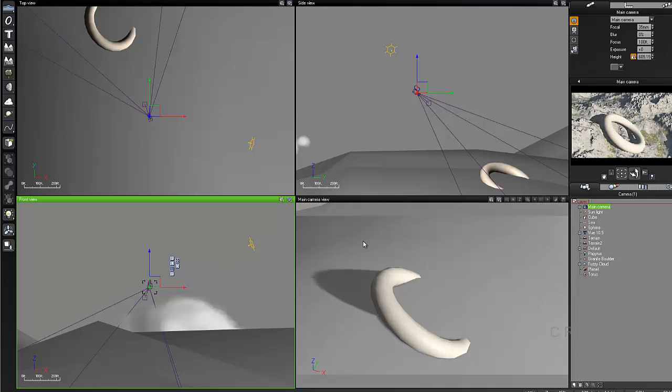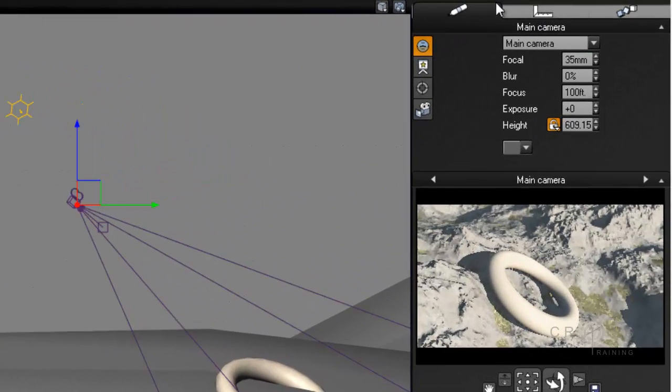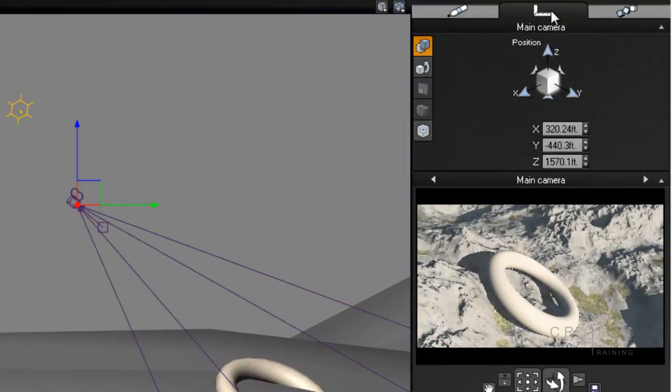And then the final way to really fine-tune the movement of your camera to an exact, precise location is to use the Numeric tab. So up here we have 3 tabs, and if we select this middle one while we have the main camera selected, and then over here on the left side we have several buttons, we make sure that it says Position is selected, the very top one. We can specify the exact X, Y, and Z location of where we want our camera to be.